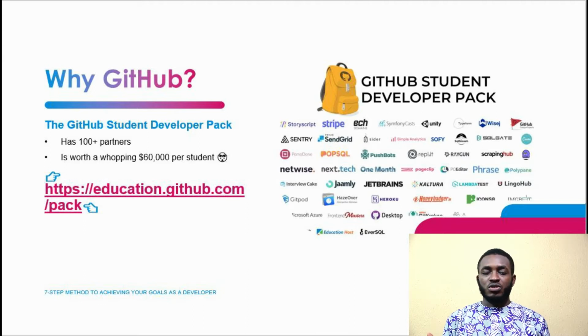So what is this GitHub Student Developer Pack? GitHub sat down and decided to collaborate with 100 plus companies and come up with this amazing setup where they offer about $60K worth of services to students for free. Most of these services that you go to websites and companies to pay for, either by subscription or one-time payments, you get for a month or a year or a couple of months free, or at reduced prices, on GitHub Student.